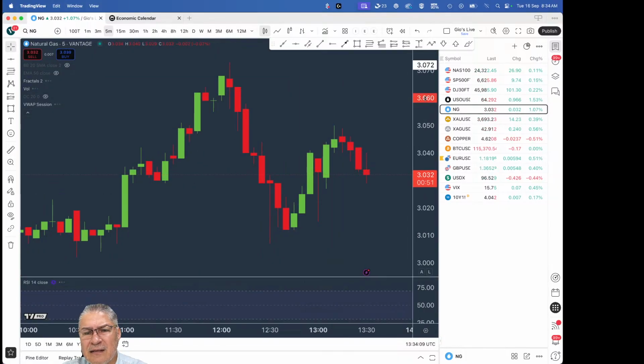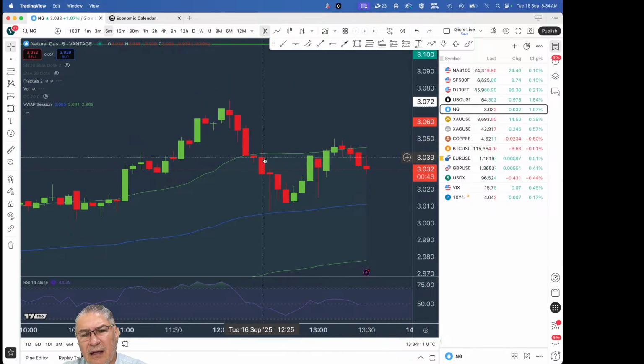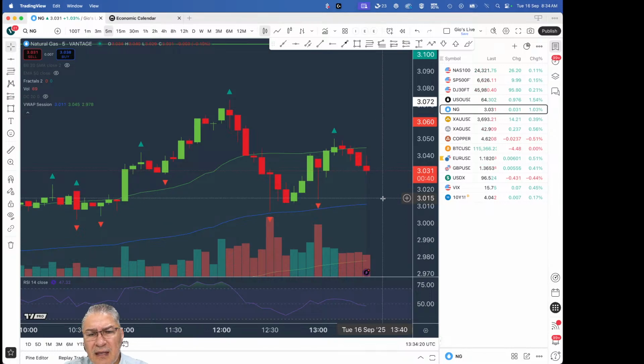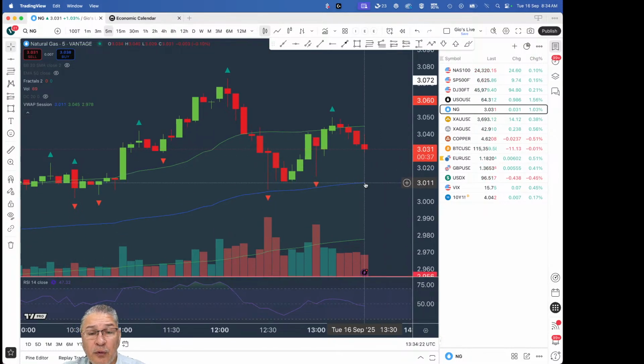Take a look at nat gas. Okay, so nice reversal off the VWAP or the upper band. So the market is fluctuating. Let's see. As the market fluctuates lower, it'll find support at the VWAP as it has seen before. So waiting for the market to move lower into the VWAP. If you wanted to enter the market at the moment, enter it short. That could be a possible trade, but given this candle right here, it probably finishes as a doji, so that will tell me a change of direction.